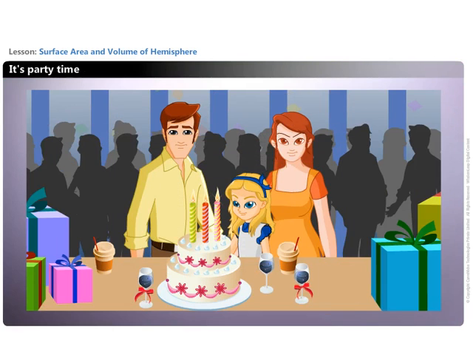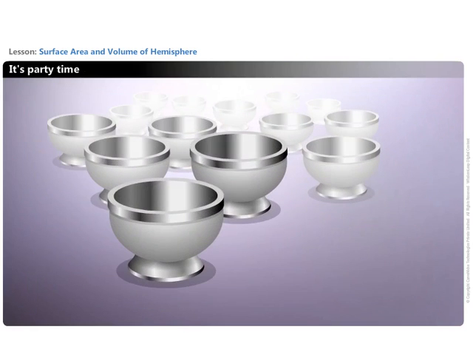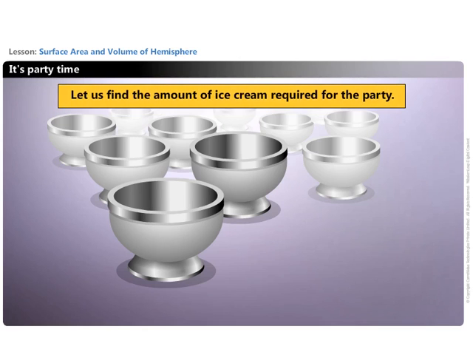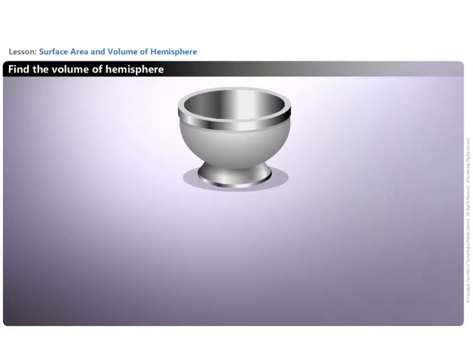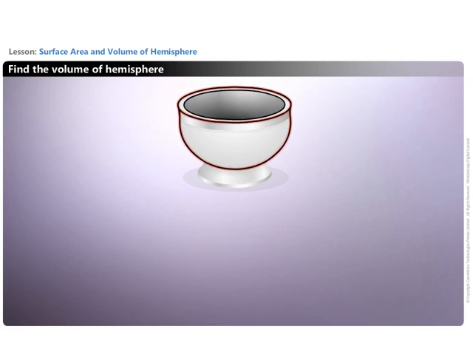Rita has a birthday party in the evening. She has invited 10 of her friends for the party. She wants to serve ice creams in hemispherical bowls. Let us find the amount of ice cream required for the party. Observe the shape of the bowl. It is in the shape of a hemisphere.